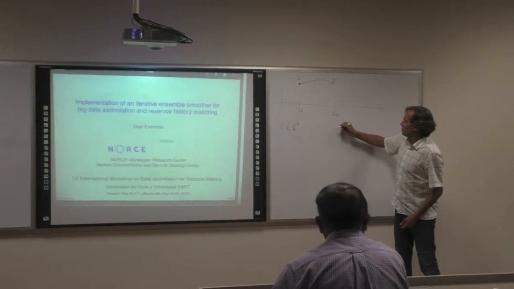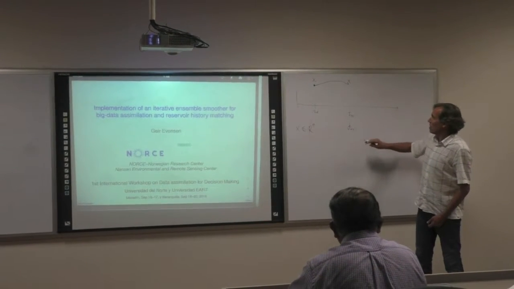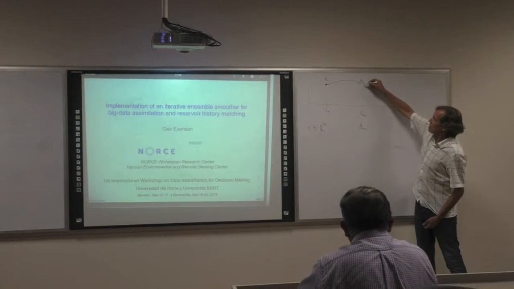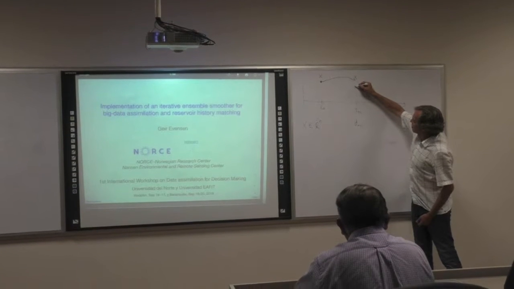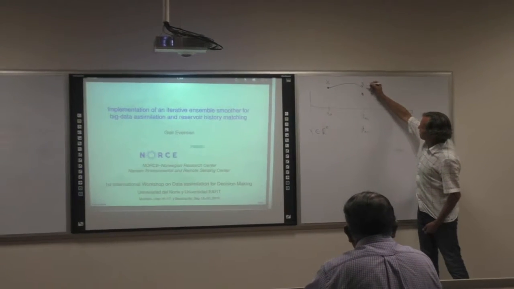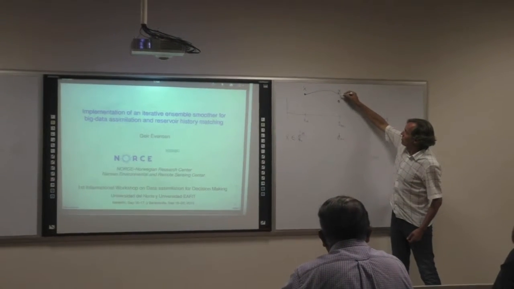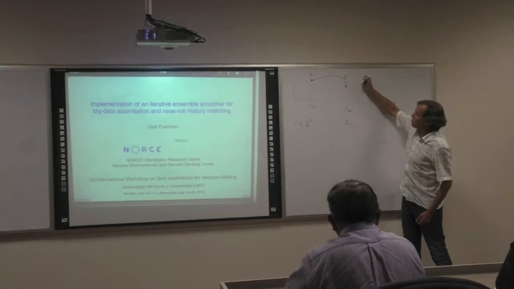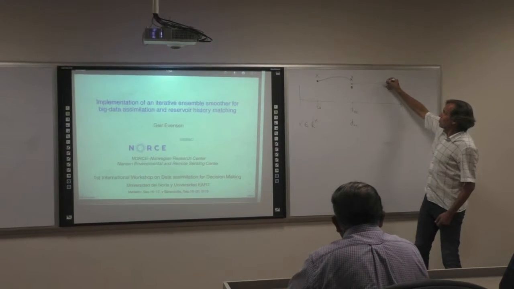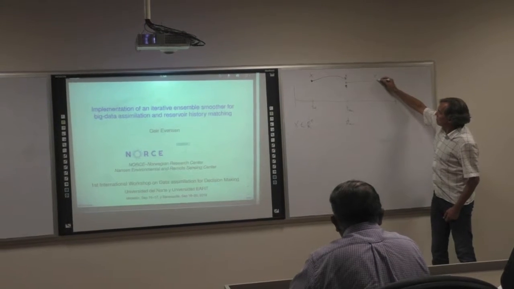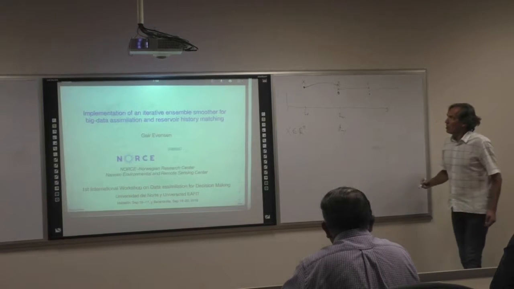At this time I have measurements, so here I have Tn plus 1, and I want to combine this D with this X to create a new value of X. If the measurement is located here, and this is my prediction of X here, then I would expect that my update is somewhere in between, right? So I get a new value of X here. So I want to compute this update. And then I will continue integration, get a new value of X here, I have a new measurement, and I will compute a new update, like this.